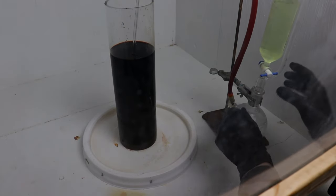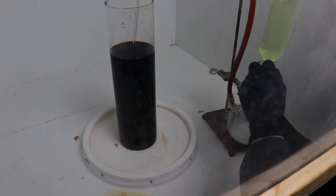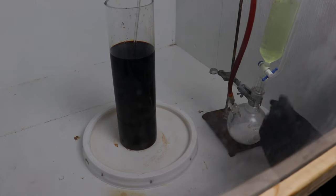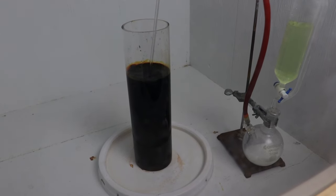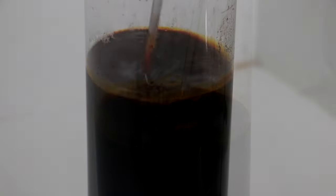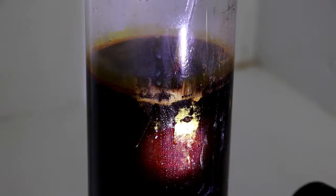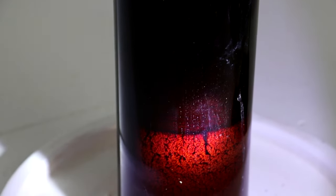From that to the bottom. Let's add in the sulfur dioxide. There we go. Go through a little at a time, and at some point we should see metallic gold forming. So here we are. You can see I've added a bunch of the gas. Well, you can see that there is a bunch of gold powder settling out of the solution. Still got a long ways to go, though.